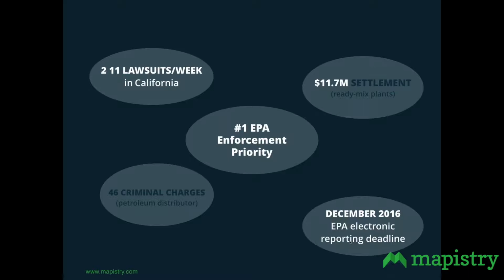It's easier for them to access because it's all electronic, it's all online. And that too is driving this increase in stormwater lawsuits. So a couple of big things to know out there of kind of what's the background and what's driving all of this. But that's what's driving a lot of these lawsuits, and we only expect it to increase going across the US and also as we get later and later into permit cycles in California.